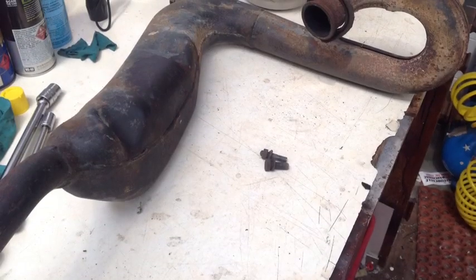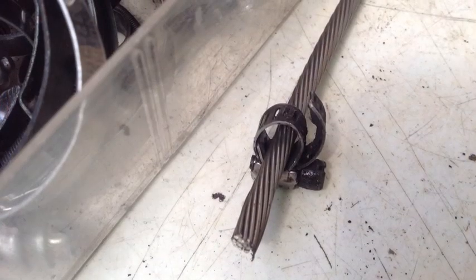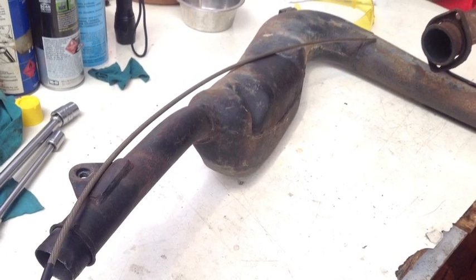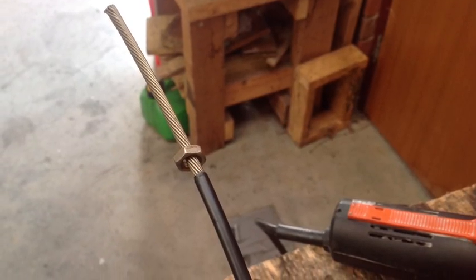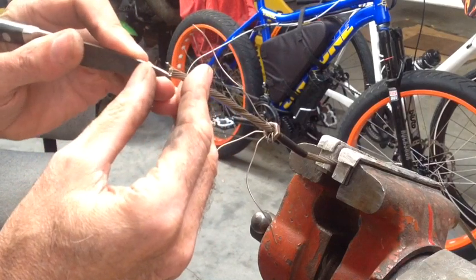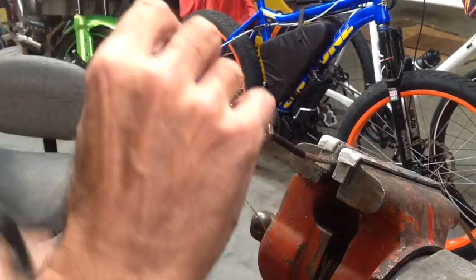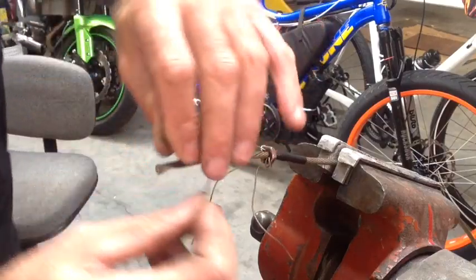My idea to clean it out is to get a bit of wire and put a clamp on there to stop it from fraying out. But that clamp's already fully closed, so I can't do that. I have to come up with a better idea. My idea is to put tape around it, then get the wire pieces and wrap them around a nut — just a nut off a valve stem for the inner tube. I'll wrap the wire around that nut, and that should stop it, when the drill's on there turning it around, from rattling around inside and unwinding all the way back to the drill.